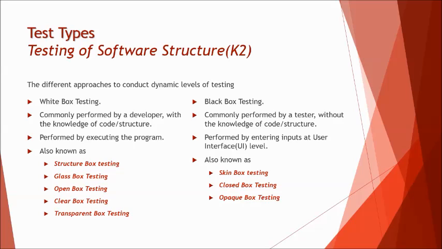Now, we have understood the classification of testing. So now we know what we are talking about when we say dynamic testing, and these two are different approaches to conduct dynamic testing. Now, there is a difference between these two. When you talk about white box testing, you don't call it a type of unit testing, or unit testing a type of white box. No. Unit, integration, system, and acceptance are the 4 functional levels as a part of dynamic testing, whereas to conduct these functional levels, we have 2 different approaches. One is white box, one is black box, where the approach has a difference, and the difference is listed here.